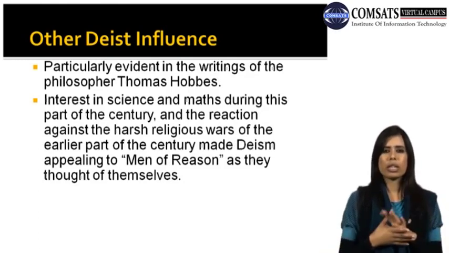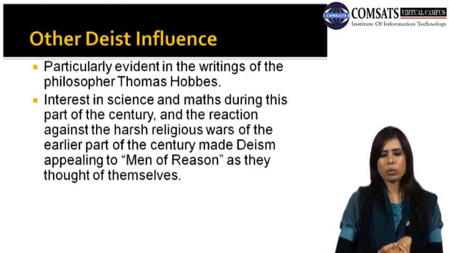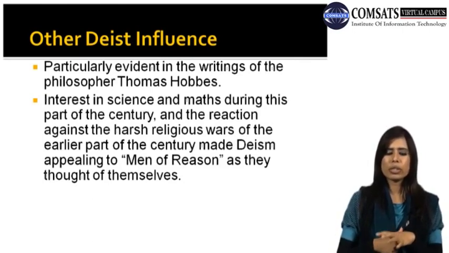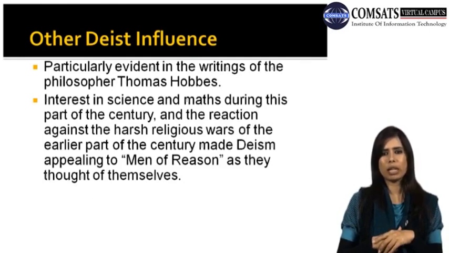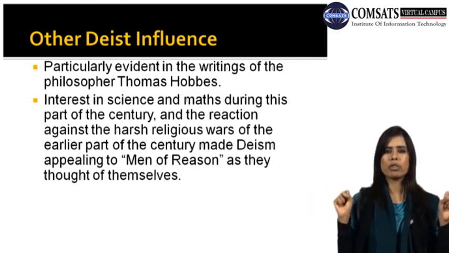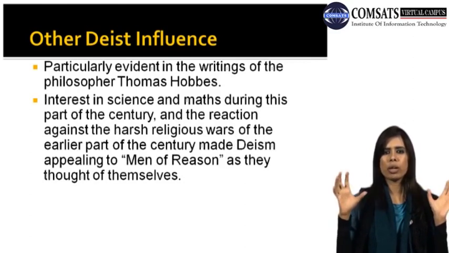So my dear students, here you can say that they were very much inclined towards science and mathematics during this part of the century, that is the later part of the century that started after 1660 with the Restoration period. Fine. So here you can see that was the appeal to men of reason of that time, as they thought of themselves. People were thinking that they all are men of reason, they have logic and they do not believe in imagination or in the fantasy world.